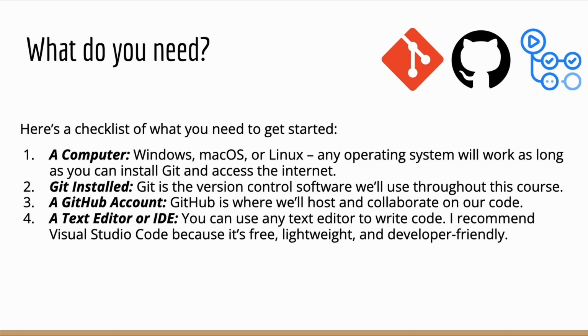Next, we'll be installing Git. Git is the version control software which we're going to use throughout this course, and I'll show you how to do that in a moment. Next, you'll need a GitHub account. GitHub is where we'll host and collaborate on our code, and this can only be done if you create a free account. And finally, you'll need a text editor of some sort.